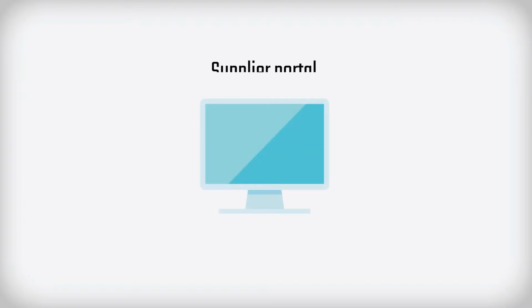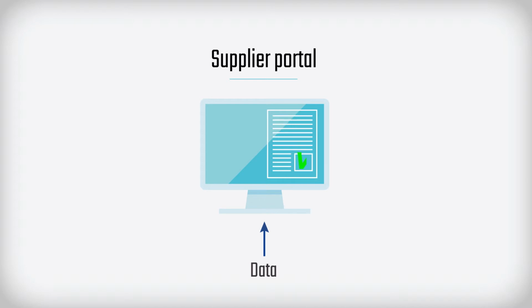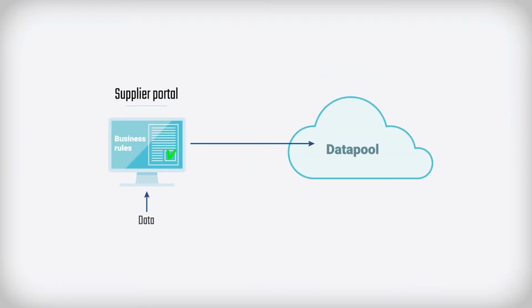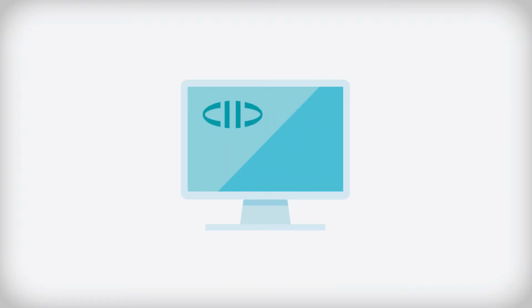And for those suppliers, a supplier portal can be introduced. This supplier portal is fully interactive. The supplier enters his data into the portal and the portal checks if the provided data are correct using business rules. As soon as all data are entered correctly in the portal, the data are sent to the data pool. SRC have implemented portals like this for the do-it-yourself industry for GS1 Netherlands and GS1 Belgilux, as well as for a large Dutch retailer. So now even single product suppliers can benefit from the portal at very reduced costs.